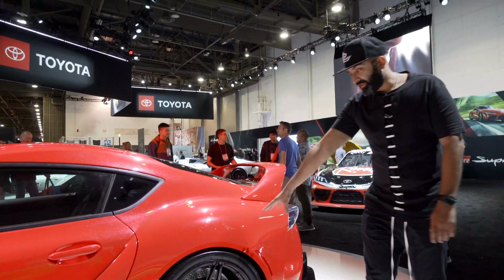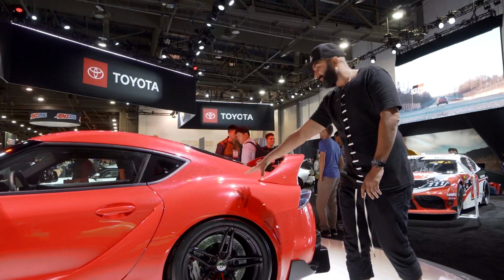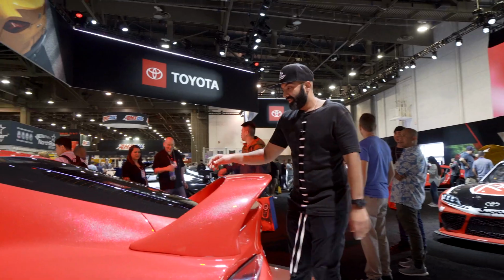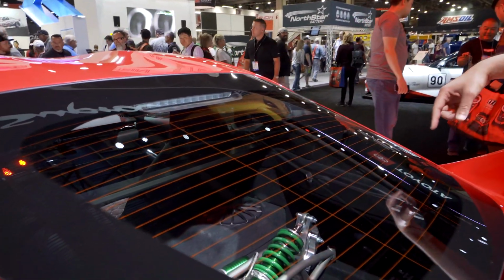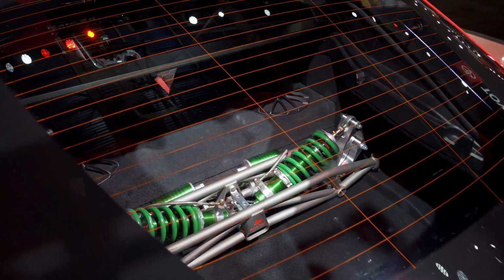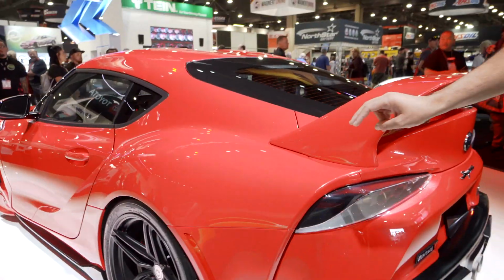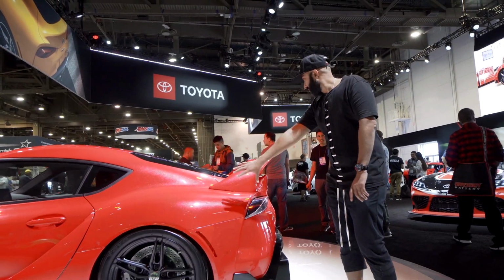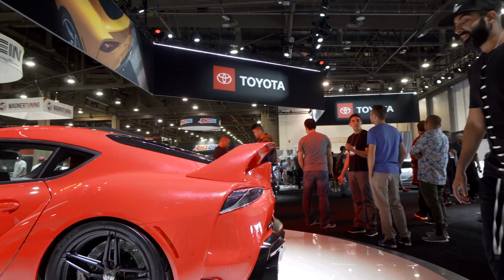So the rear of the car is running a 305 tyre on the HRE wheels, and the way that they've managed to do that, if you come over to the back, is by fitting inboard suspension. That allowed them to bring the hubs further into the car so they can fit a much wider tyre. The paintwork on this car is also not the normal red, it's got some paint fleck in it, so when the light hits it, it does change colour. And this is a wing from the Mark IV Supra, just to give that tie-in to that old car.